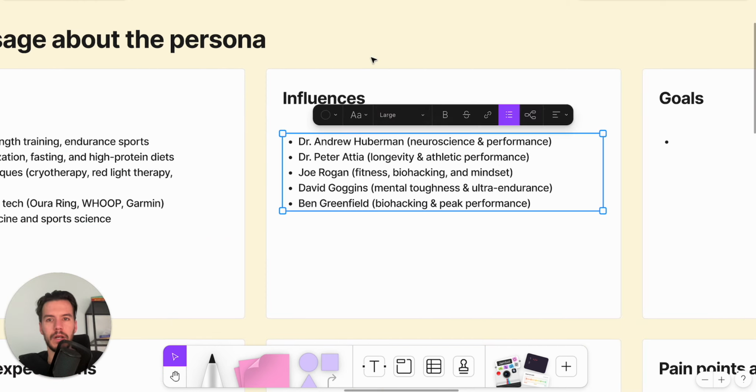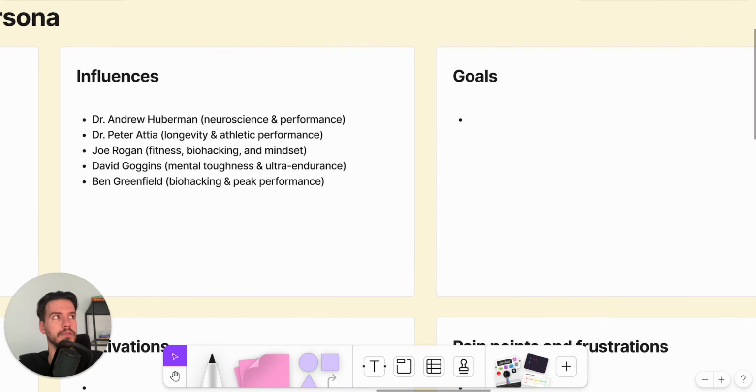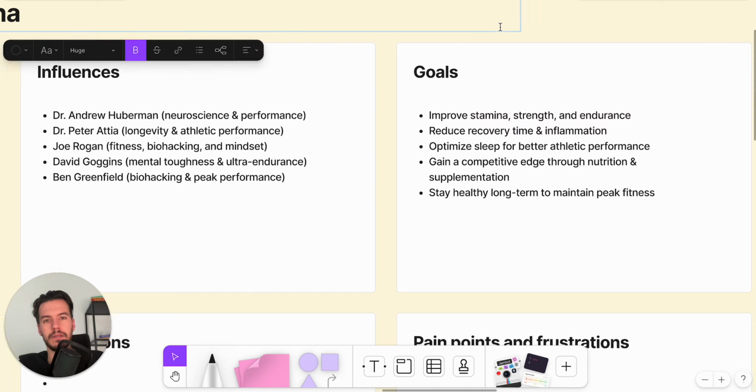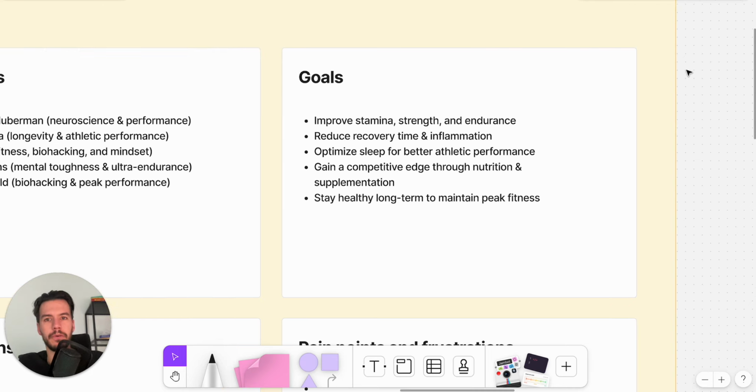And also about the influences, I collected some names here. The great thing about that is that you can see who follows these people on different social media places. You can see what these people are talking about. So it can be great research material, but also really useful for targeting. About their goals, it's the last thing on the road as they are going further and further.